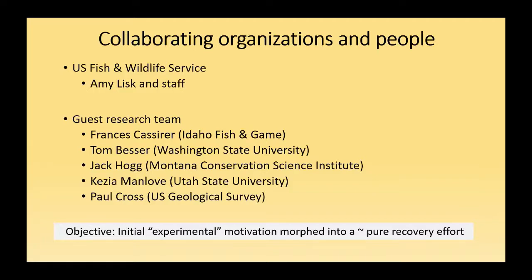Second, in terms of motivation for test and remove in this population, I think it's fair to say that the group objective going in included an experimental component. Particularly, that would have been Francis's preference, I think. But in practice, logistics, funding, and population trend dictated something more along the lines of an expedited management action aimed at population recovery. So it's a little bit of a hybrid, but mostly, I think it's fair to say a management action. Also, I should note that results to date are purely descriptive.